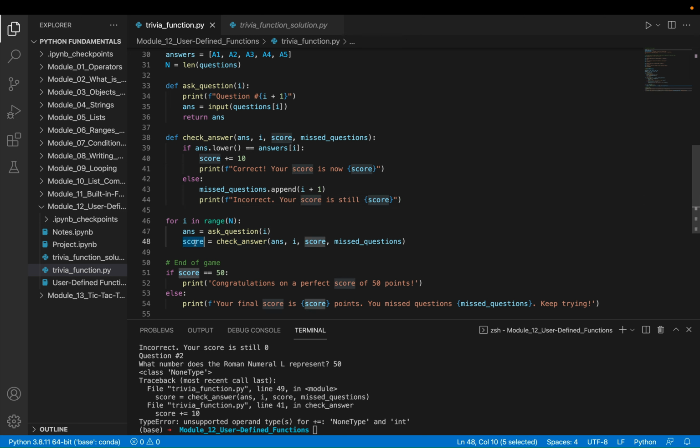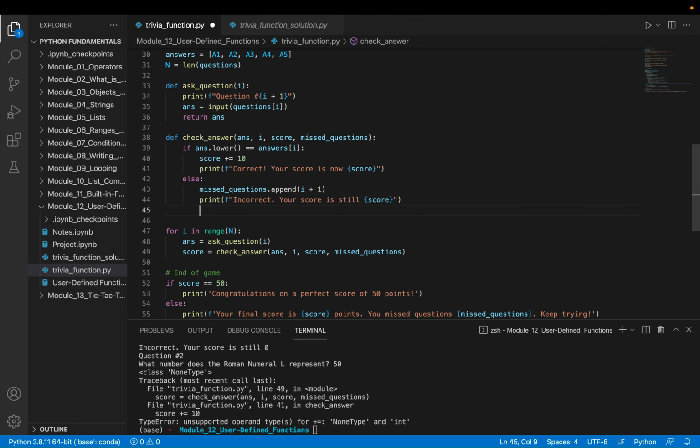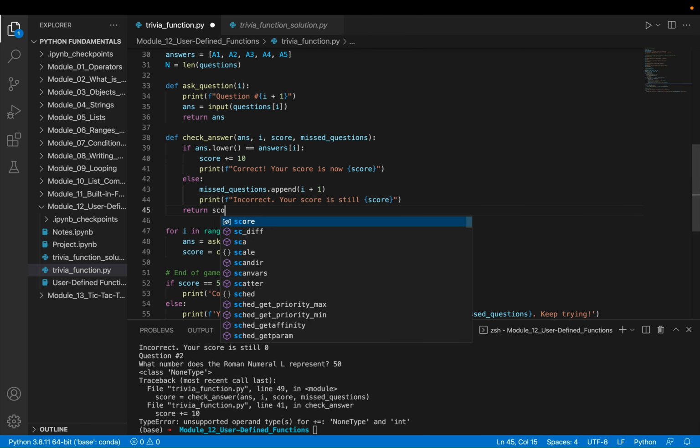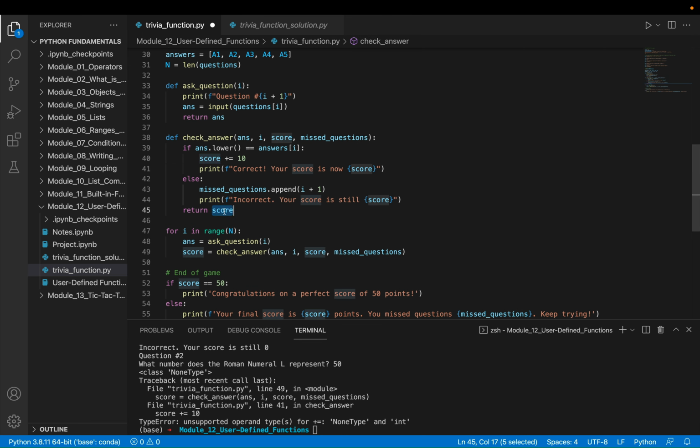So score becomes None. This is a big problem. Score can't become None. That's why when it gets it right it tries to add None to 10, and that's why we're getting this error. So I need to put return score over here. Otherwise, functions will return None.